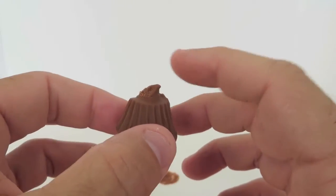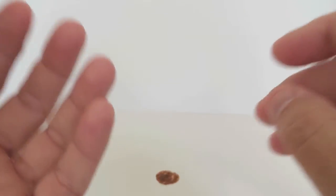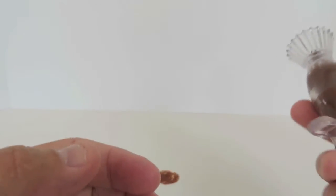I guess you would take like a little Play-Doh knife or something and cut off the tip, or you could put a little whipped cream around it or something.